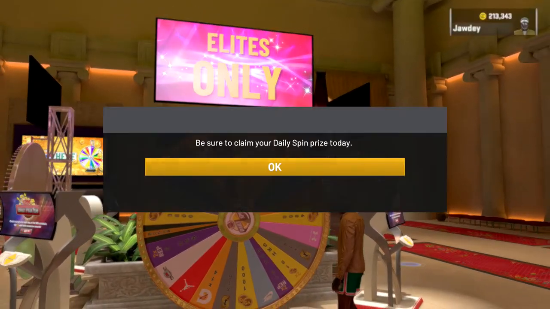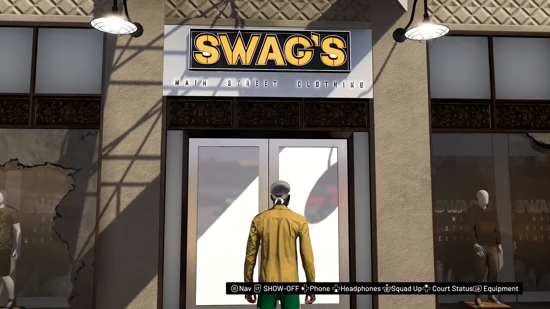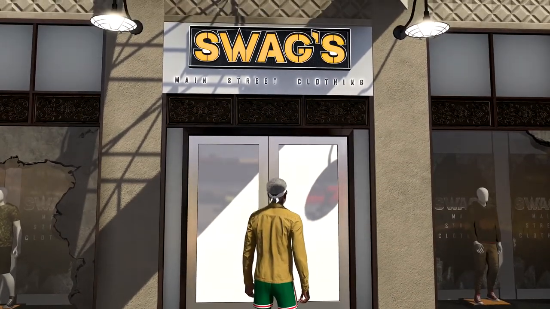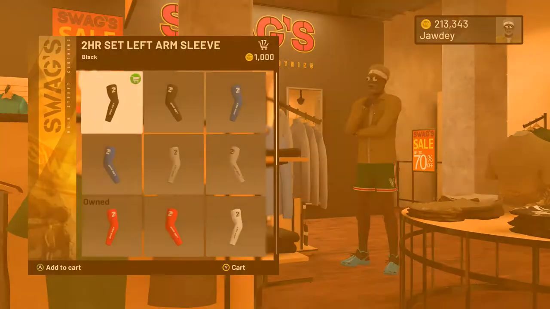I'll take it. Hey, you guys see my VC balance in the corner? I think I have an idea. That's right, guys. We are at 2K's most profitable store in the neighborhood. And that is Swags. Hey, Vanessa, we about to buy the whole store, bitch. Come on, man.